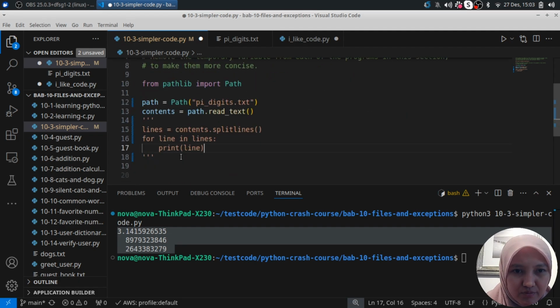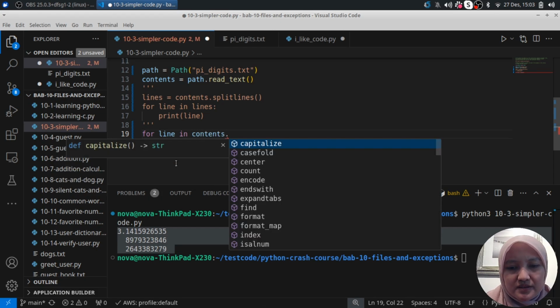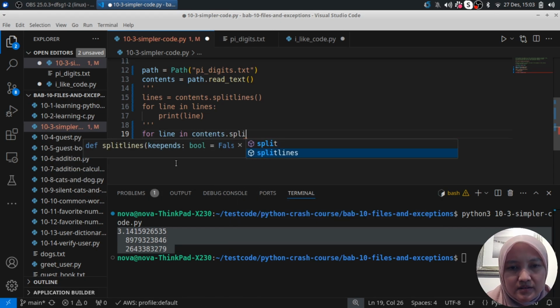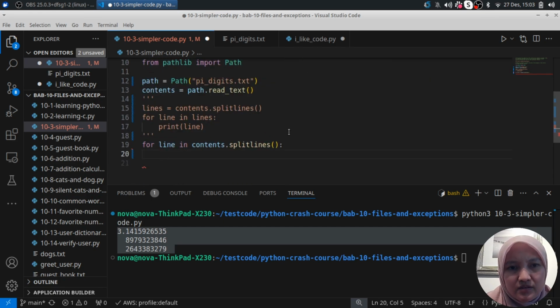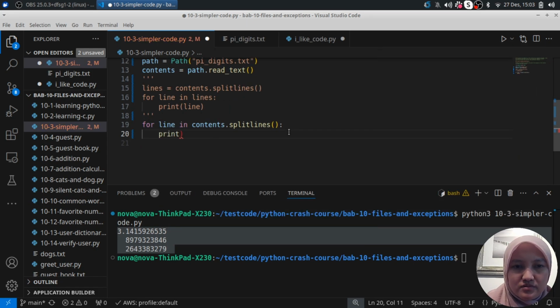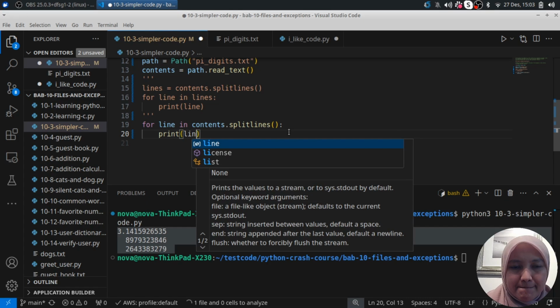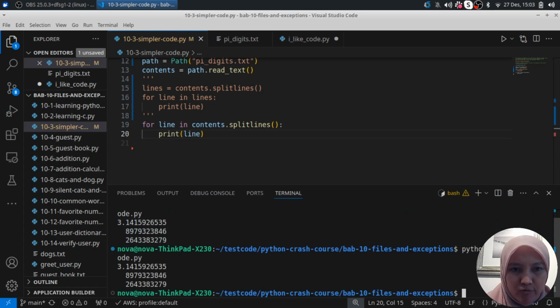And how to write it: for line in contents.splitlines, okay, and then print line. Is it true? Like this. Okay, yes. So you can.